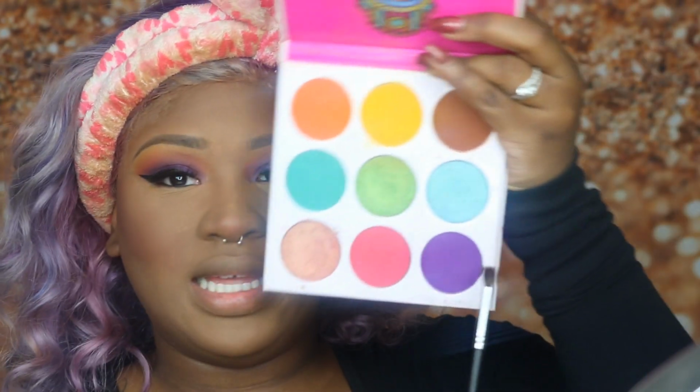I don't know why everybody hates black liner in the waterline, but look at the difference it makes already before I even smoke it out or anything. To die for. So I'm gonna go ahead and go back into the palette and take the purple shade and buff that on my lower lash line.